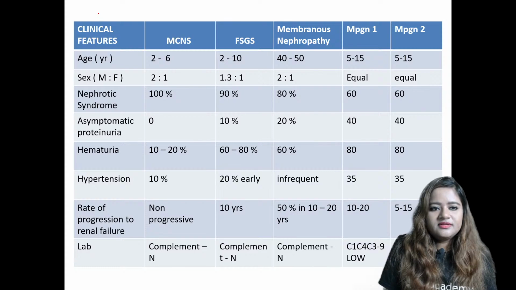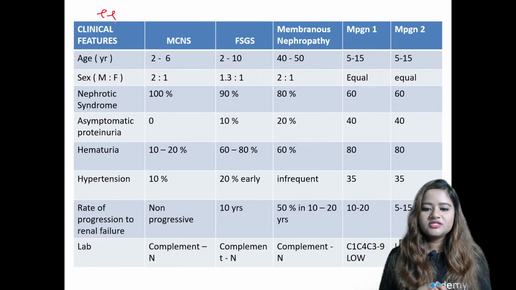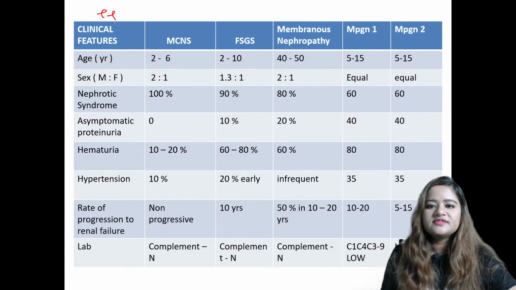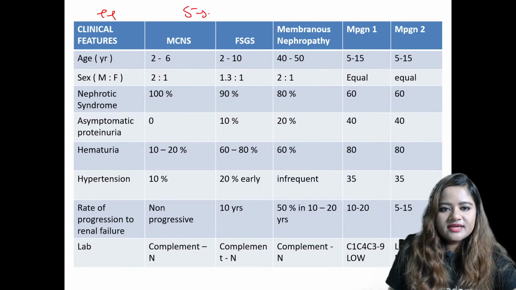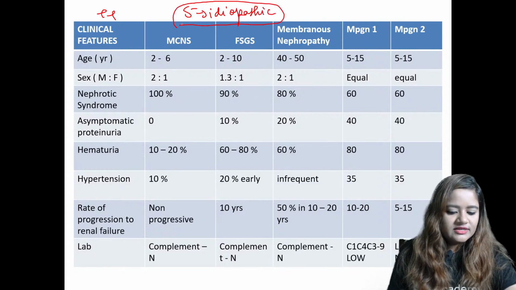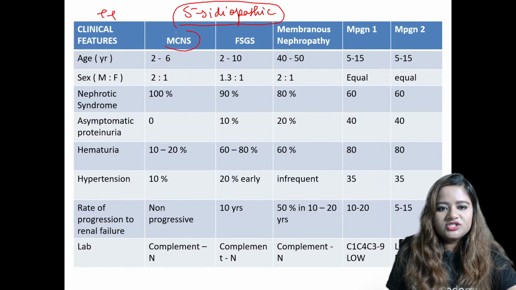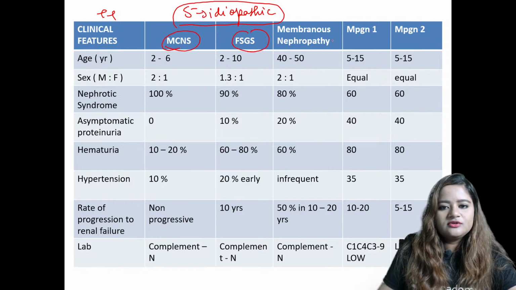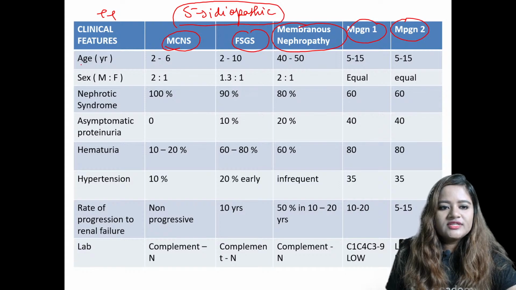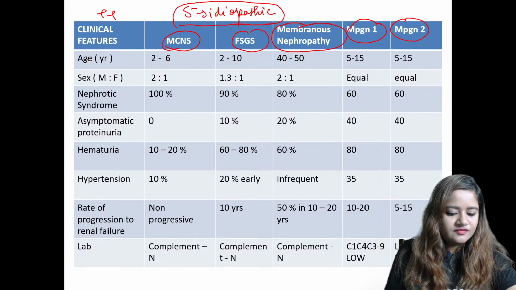Okay, so another table which is going to again consolidate all the important findings of all the types of nephrotic that we have discussed. So हमने 5 idiopathic types पढ़े थे, है ना? There were 5 idiopathic classifications of nephrotic which needs to be learned very nicely. So we have minimal change nephrotic, we have focal segmental glomerulosclerosis, we have membranous, and we have membranoproliferative 1 and 2. ठीक है? So let's see what is the presentation in each of them.